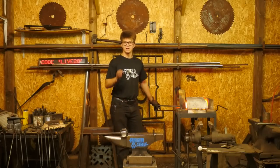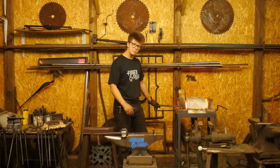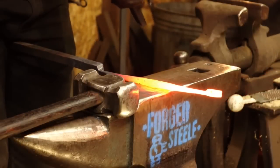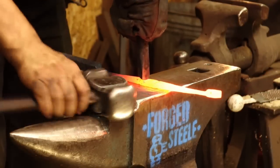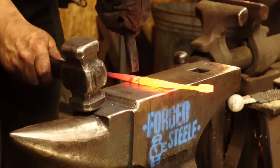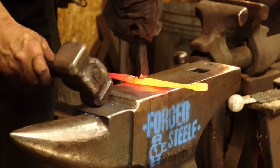I have a little more faith in that, so I'm not messing around with this stuff. That's what I'd recommend people do. Unless you've got a background and you know exactly what you're doing, just go ahead and buy the damn things. They're cheap as can be. You can buy a great propane burner for like $100. That is certainly worth the peace of mind of knowing that you're most likely not going to blow yourself up on your first foray into the craft of blacksmithing in your back garden or wherever it may be.